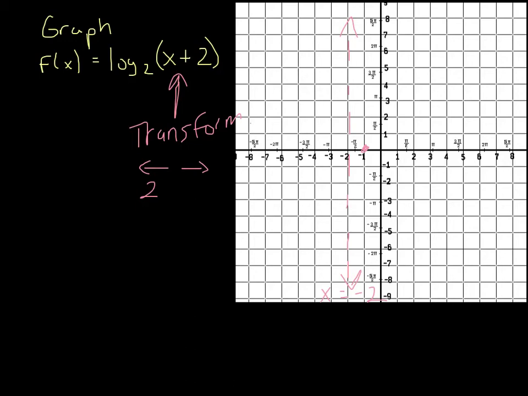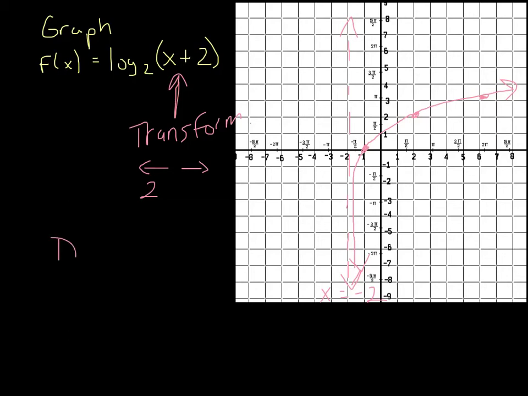We had a point that was at 4, 2, so it's going to shift 2 units, and it's going to move over to 2, 2. Our point that was at 8, 3 is now going to shift 2 units to the left, and it's going to move over to 6, 3. But we're going to keep that same basic shape of that logarithmic graph. So those ideas of transformations are still going to hold up just like they did with every other graph. If we do something directly to the x, if we add or subtract something to x, we're going to shift the graph left and right, which is going to also move the asymptote.